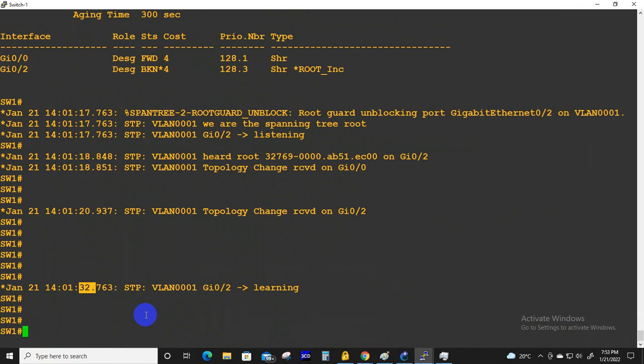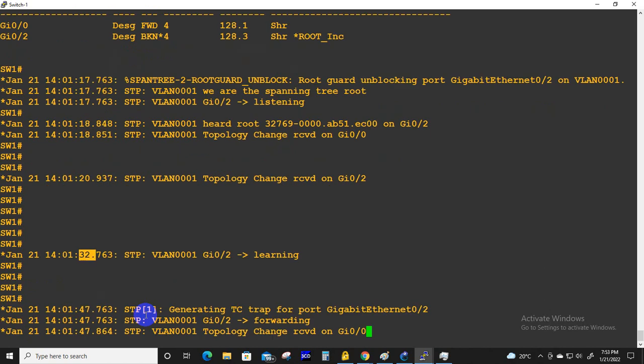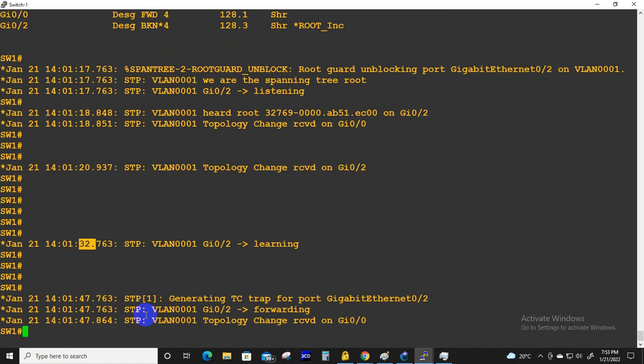The ports which go to the root inconsistent state will take 50 seconds to recover. See, it is at 47, the forwarding state. Okay, clear?